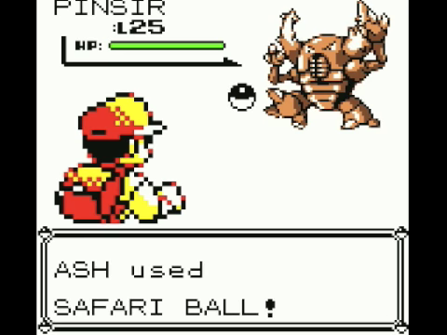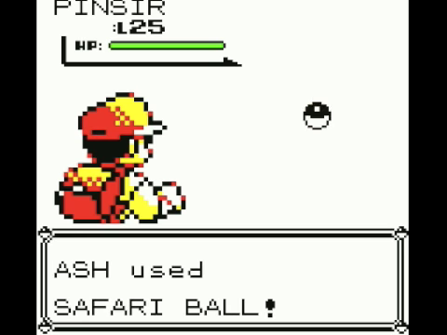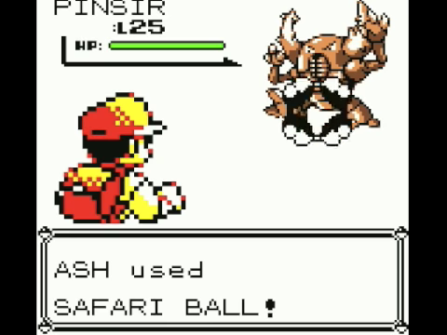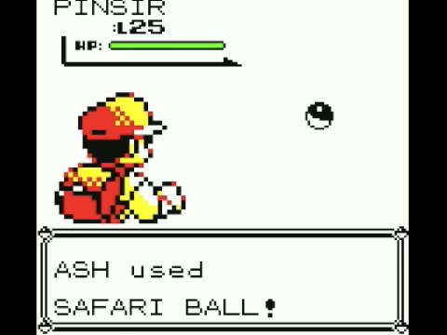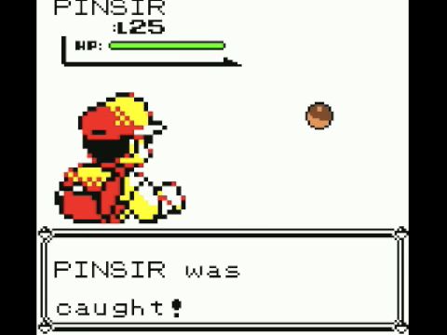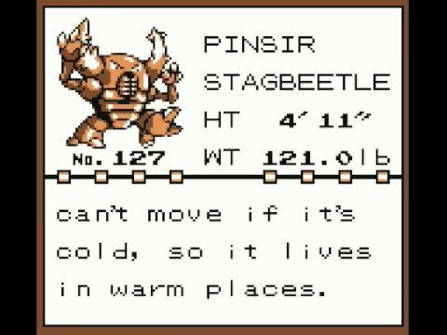Okay, so now let's just throw Pokeballs at it. Like Scyther and like Kangaskhan, if we throw a rock at this thing, it's probably going to run. We have 30 Pokeballs in total, or excuse me, Safari Balls, and I can't see a single reason why we shouldn't be able to catch it with those. Hey, this is great! Perfect. 1 less Pokemon we have to buy at the gaming corner. That is great. And here is Pincer, our Stag Beetle. Wonderful.